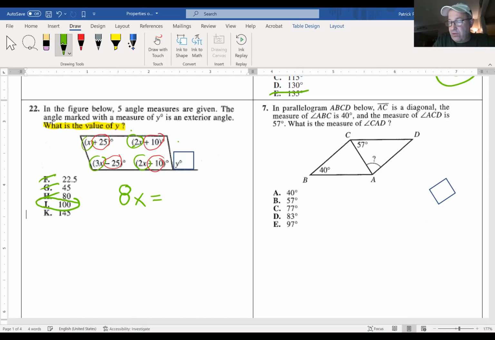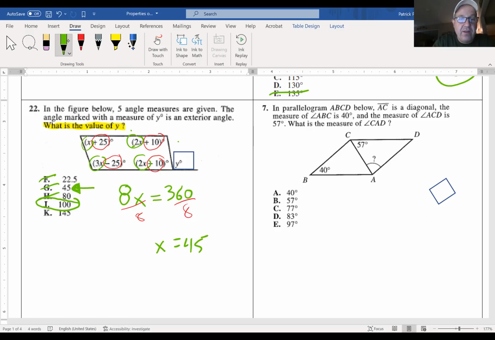So all four of those angles should add up to be 360 degrees. So we divide both sides by 8, use our calculator, and we wind up with x equals 45. Notice the halfway answer here. Some people may select 45. Since it's drawn to scale, you should have eliminated 45 as a choice. You would not fall for that mistake.